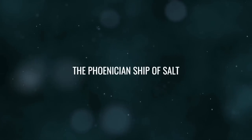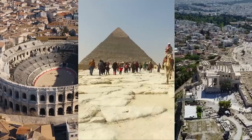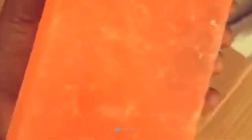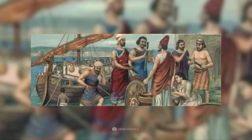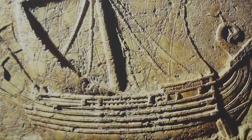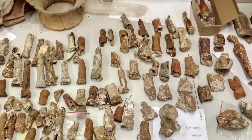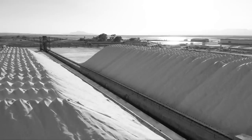Number 20: The Phoenician Ship of Salt. The Phoenicians were a Semitic people who lived in the Middle East, known for their trade with other countries including Rome, Egypt, and Greece. The Phoenician Ship of Salt is located in Elat, Israel, and is currently on display at the Israel Museum in Jerusalem. It is made out of salt rocks and is approximately 45 feet long. The ship was built around 3,000 years ago by the Phoenicians, making it one of the oldest artificial objects ever discovered on earth. It is believed that this ship is also a burial site for some of the Phoenician people, and it was found during an excavation in 1988 along with 100 other Phoenician artifacts.